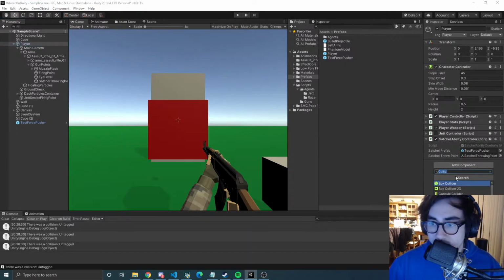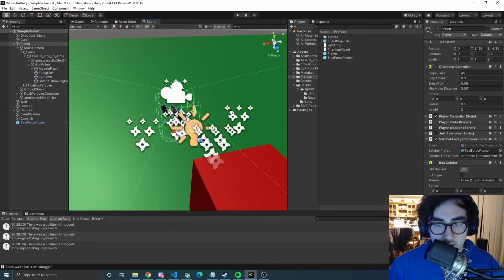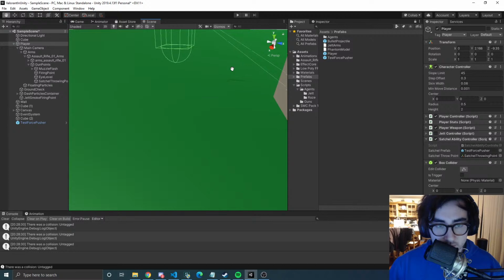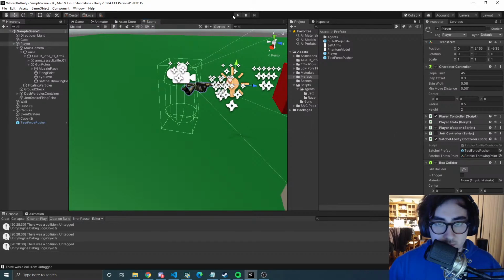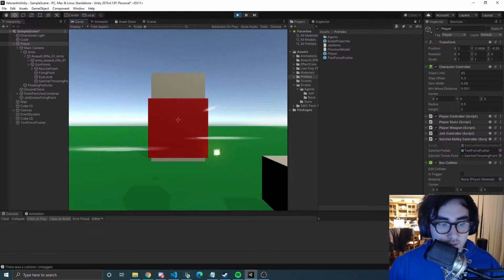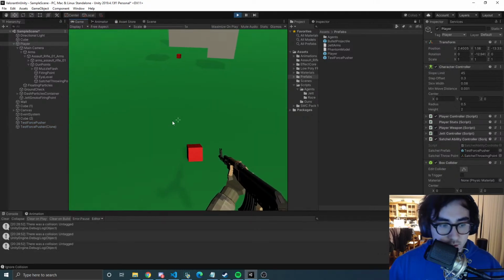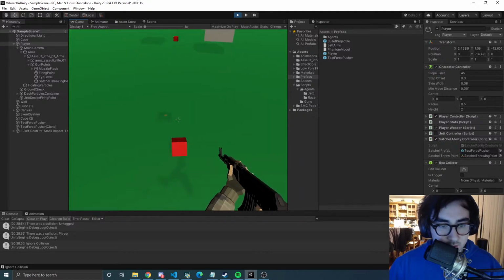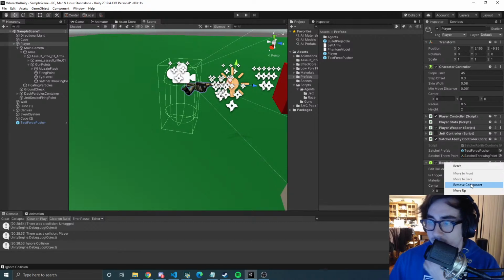So I wonder if it's because I'm using a character controller, maybe? If I go size 2. And here, and yeah, so when I walk on it, yeah. Also ignore collision is, oh, okay.